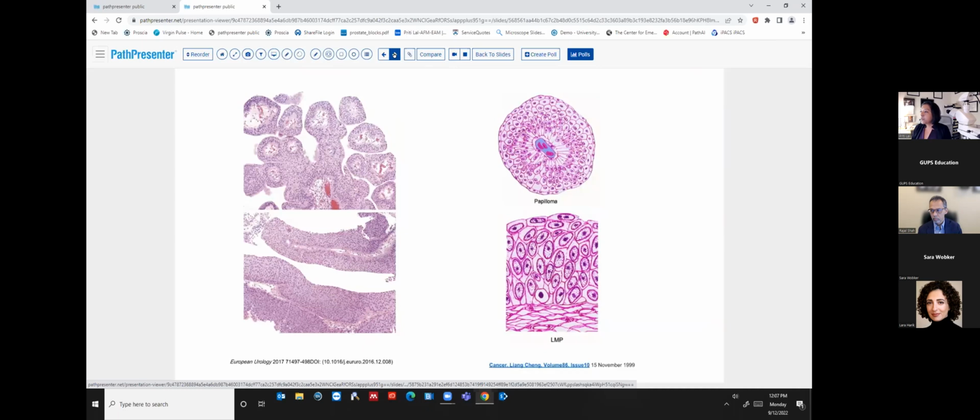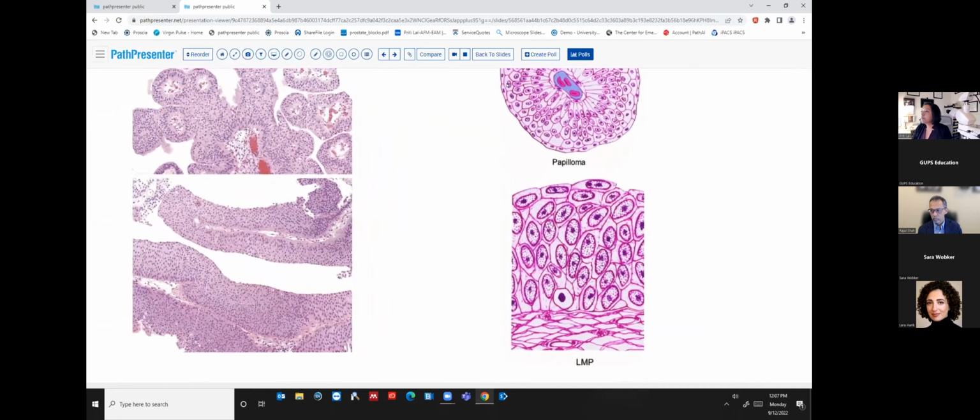Here is a more diagrammatic representation. What does normal urothelium look like? It usually has a basal layer, intermediate layer, and an overlying umbrella cell layer. In a hyperplastic urothelium, the number of layers increases. There is no defined number of layers that one can draw upon, but it is a relative increased number of cells.